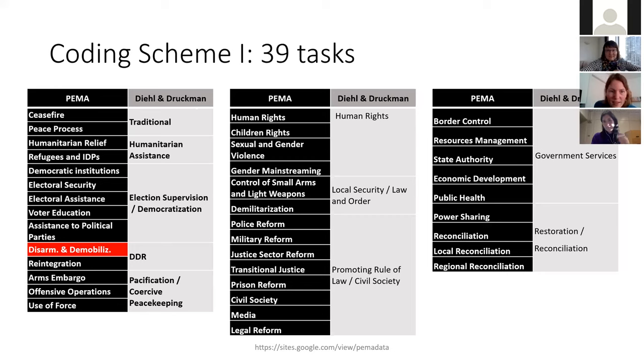Yeah, in essence, human rights, children's rights, sexual and gender-based violence, as well as the securing modalities of engagement in humanitarian relief and refugees, these are the wider civilian protection tasks. And in civilian protection, we try to stick to the mandate language as closely as possible and reduce arbitrary interpretation by ourselves, and code this when the resolution actually states civilian protection.